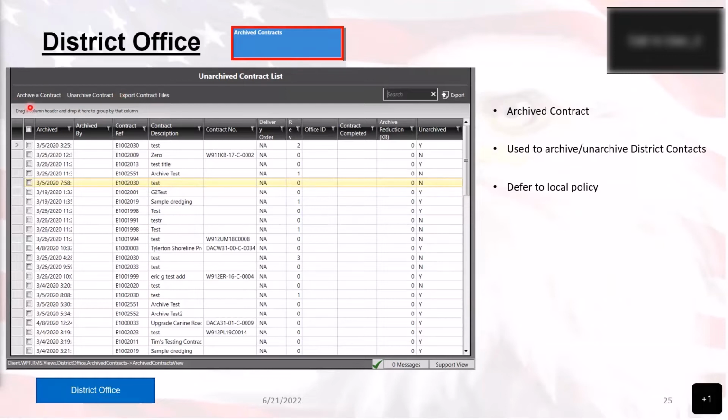You'll also see that you've got the Archive a Contract button up here and the Unarchive Contract button. When you click on the archive contract button, it's going to show you a list of all of the contracts that you can choose to archive. To choose multiple contracts to archive, there are these lovely little checkboxes that run on the left-hand side. Make sure that when you choose more than one, you only click on these checkboxes. If you click anywhere other than those checkboxes, say you click this one and then you come over here, oh, I want to add this one, and you click here, that one's going to disappear. So make sure you only use the checkboxes on the left-hand side.